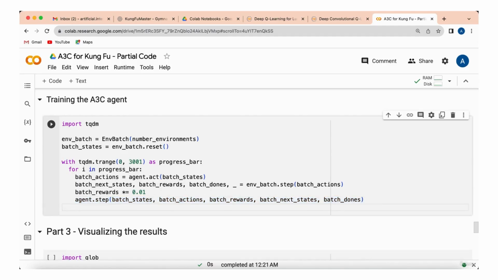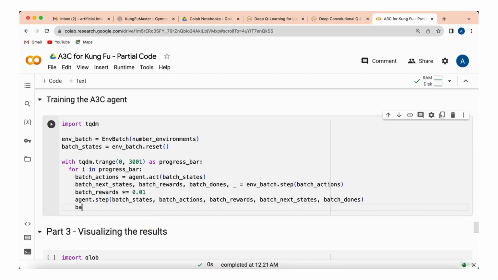Excellent, and now, what is the next step? A very important one that we must not forget. Remember that here we started from the initialized batch states, right, which were initialized here. So the agent plays its action from the batch of states, but then afterwards we reached the next states. And so, at the next training iteration, if we don't update this batch of states, we will still be in that initialized batch of states. So we need to update that batch of states to be equal to what, of course? Well, the batch of next states, right?